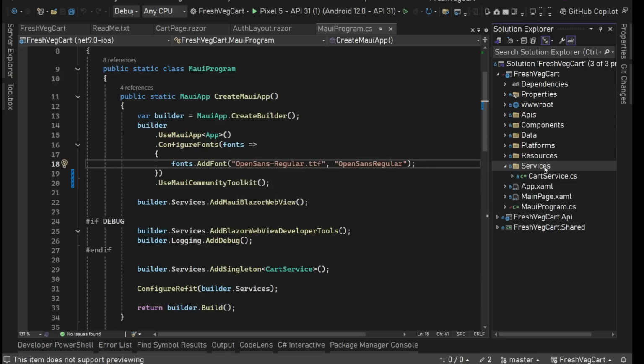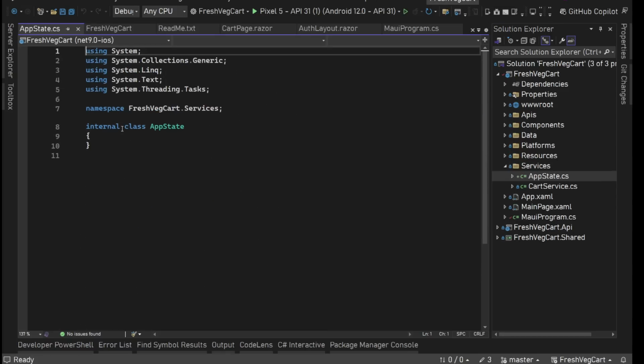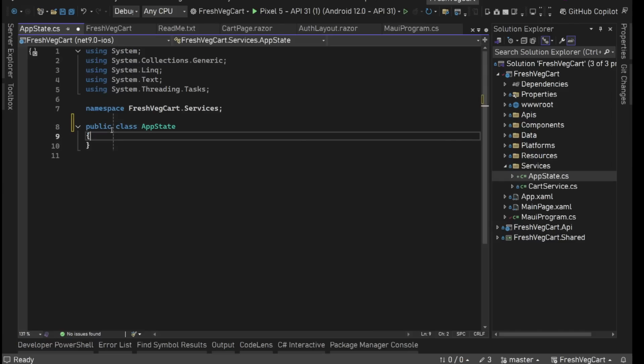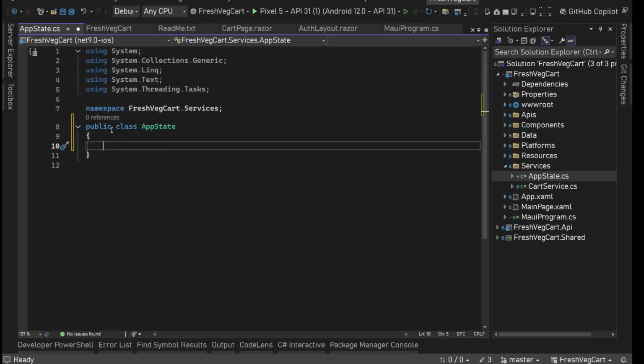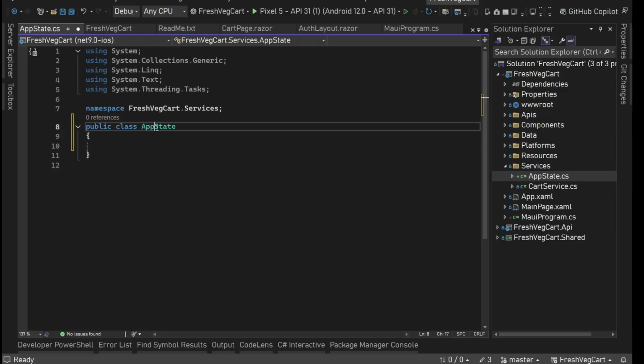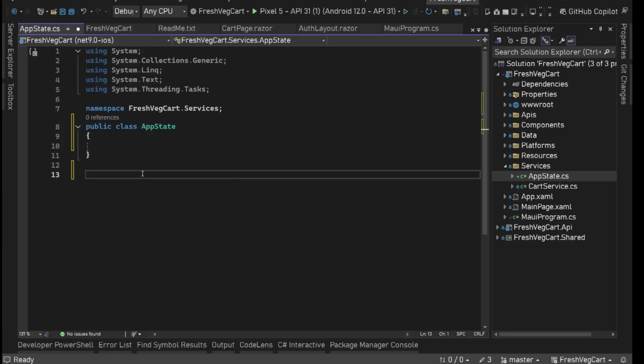We'll say AppState.cs. Public class AppState, and this is going to be a singleton, it can be an instance or static, because here we are going to have only one. Okay, let's do this. We'll do two things. So in app state, we'll have our loading indicator, if this is right now loading or not. So for loading state, we are going to use app state, and for the alerts and all those things, we are going to have a separate class.